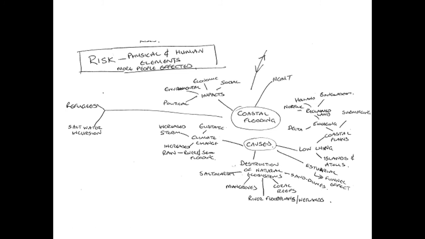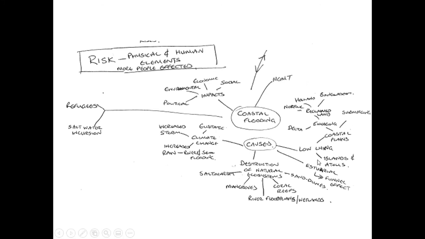So the salt marshes and sand dunes seen in Enquiry question 1, but also the rainforests of the sea, the mangroves and coral reefs are also very important ways which would grow naturally to help reduce coastal flooding. Also, river floodplains and wetlands, when these are being damaged, will also help to increase the risk of coastal flooding.